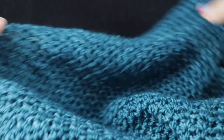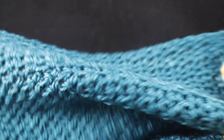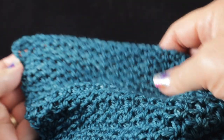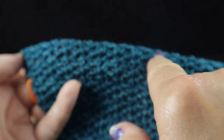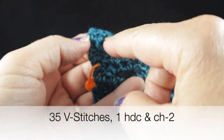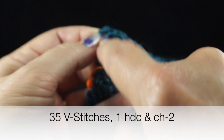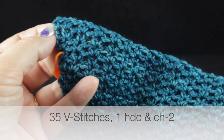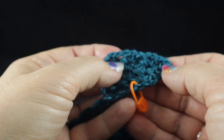So we have quite a lot of fabric at this point. So let's go ahead and take a look. And this would be at row 166 at this point. So I want to give you a stitch count. I have 35 of the V stitches plus a half double crochet and a turning chain at the end of this row. I was actually at the beginning of row 166, which would have had the backside facing.